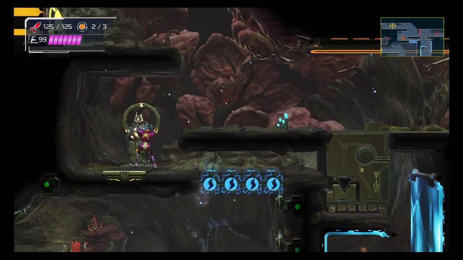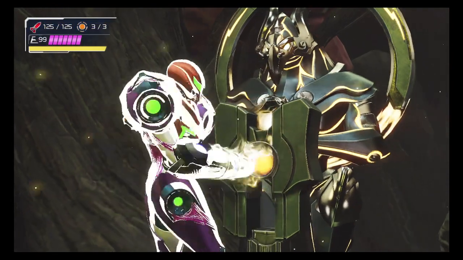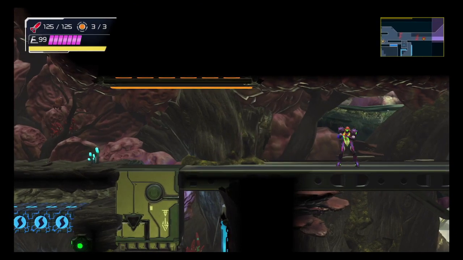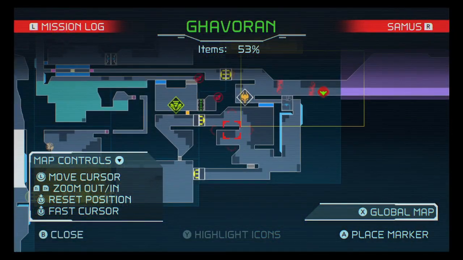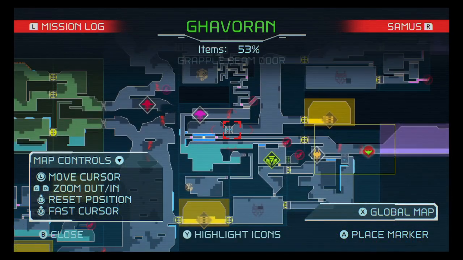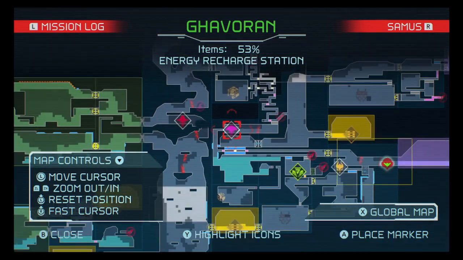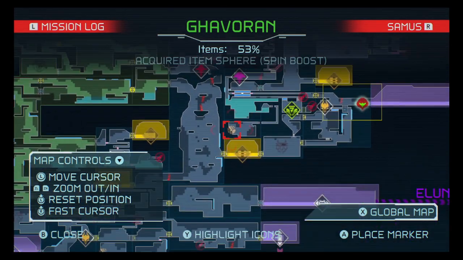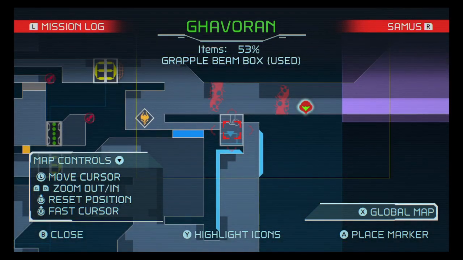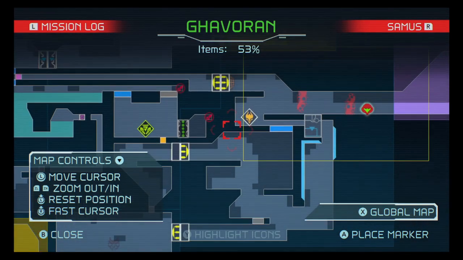Ah, wait. That's not helpful from here, huh? I guess I'll refill that one power bomb. But how do I get down there now? Oh, this is actually an important question. I think this part of the map might be cut off from what's below it.